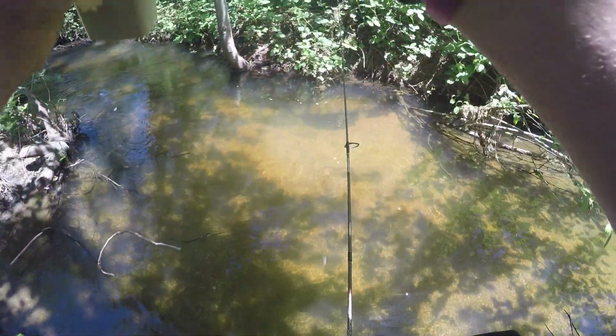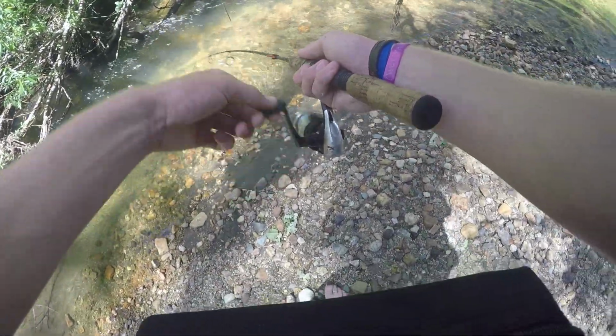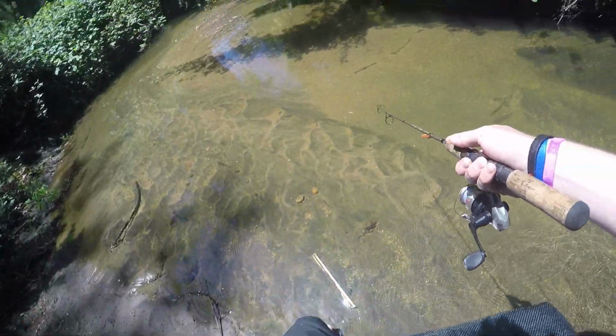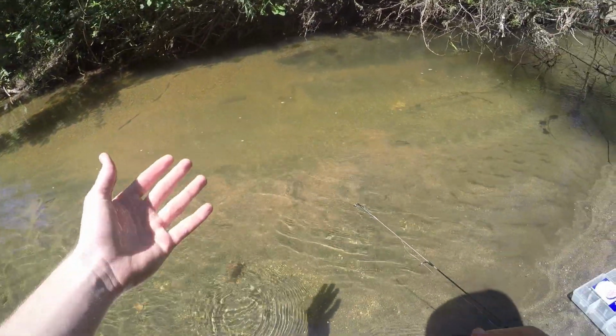My goodness. All right, so this spot looks kind of juicy. This is a trouty kind of spot right here. Oh yeah. I called that one. Oh, pretty little rainbow. Goodness gracious, look at him. All right, come here. So pretty. Golly, what a pretty rainbow. Dang, okay, so he didn't swallow it, but it's in there a little bit, so I'm gonna bring out the handy little pliers. Oh, look at that, pretty. See, look at him, swimming fine. He's gonna go right back into that hole and he's gonna be a perfectly healthy fish, which is what we want.